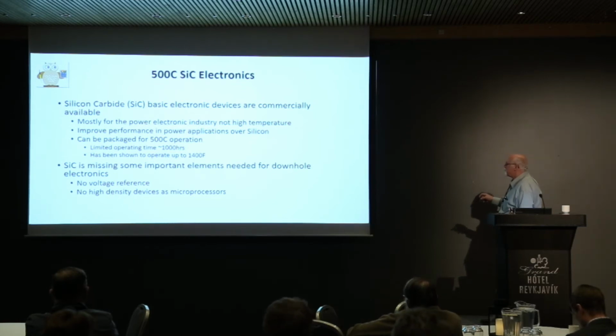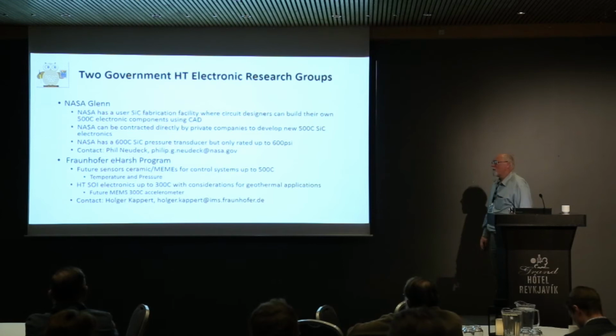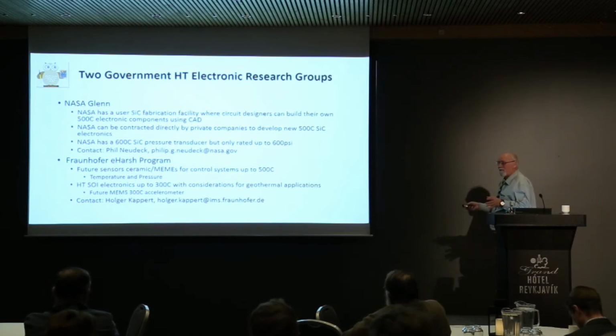And they say, yeah, they don't have a voltage reference, which is something you really have to build a logic tool. So I'm asking the people in NASA to take this on as a project because we need it for our KMT project. We need a voltage reference. We could do a better voltage reference. We actually have one, but we need a better one. We could always use a better one. Let me put it that way.